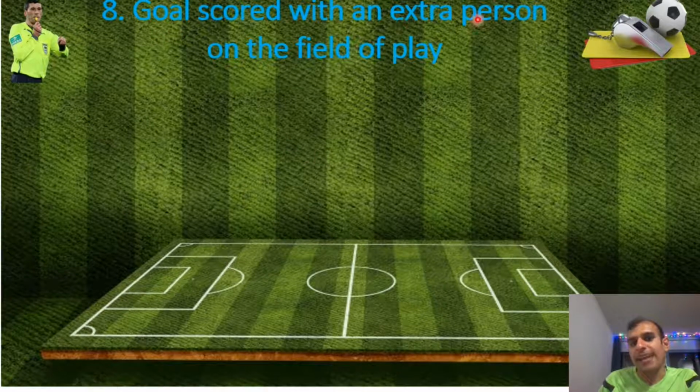Goal scored with an extra person on the field of play. Extra person can be a player, a substituted player, a sent off player, or a team official.